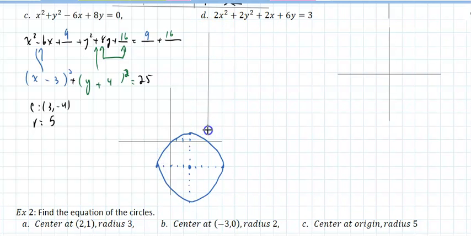And next example, to complete the square, this needs to be a positive 1. It's not, so you divide each of those by 2. In a circle, you could divide, it's as simple as that. But if it was an ellipse, which we're going to get to, or a hyperbola, you have to factor. We'll talk about that when we get there.